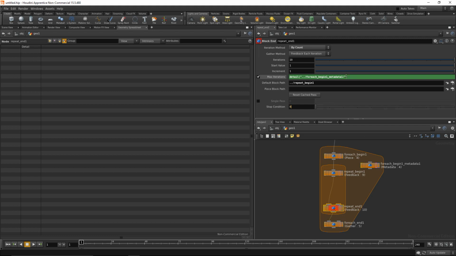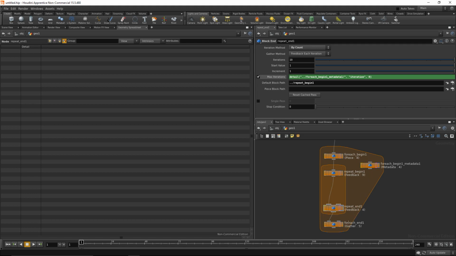That's happened here. The second thing my detail expression needs to know is the name of the attribute that we want to access. And I'm gonna type a comma here and give it quotation marks, and the name of the attribute that we want to access is called iteration. Like that. And the last thing it needs is a default value. So if it does not find this attribute, or if there's any mistake finding it, or if there's something wrong, just use this default attribute, and I'm just going to use a 0 here. So now this loop automatically runs x times and x depending on which piece we're working on.